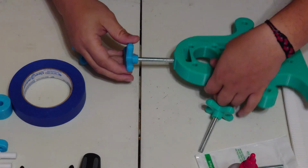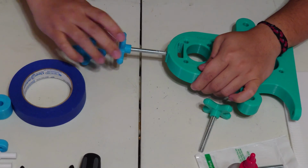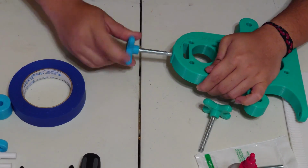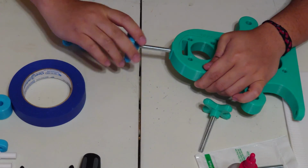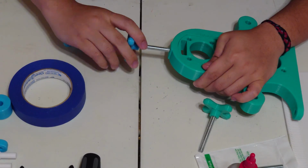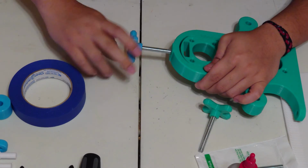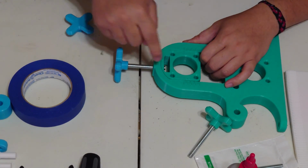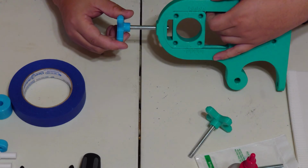There are no threads in the 3D model, so you're just going to tap your own holes, and it'll get nice and snug. Tap it until you see the threaded rod come out on the other side. You see right there, it has a little slot that it can go into, and this is where you're going to get the lock nuts.